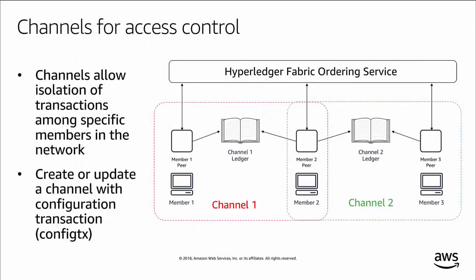Hyperledger Fabric has a couple of ways to do access control. You might have a known consortium, you might know everybody in it, but you might not want every single member to have access to all the same data. You might want some access control and permissioning over different parts of the data.